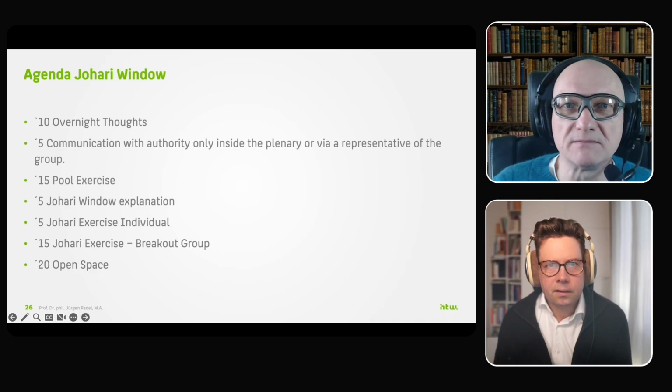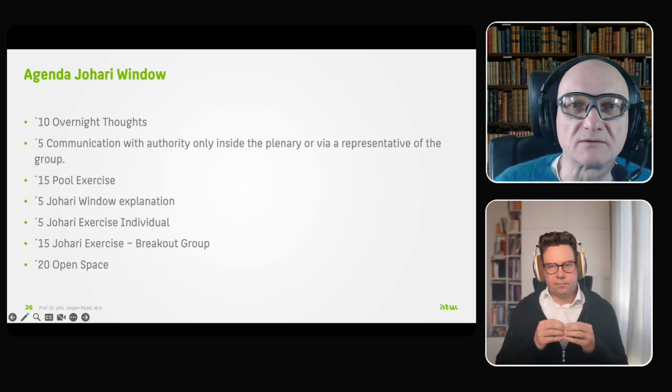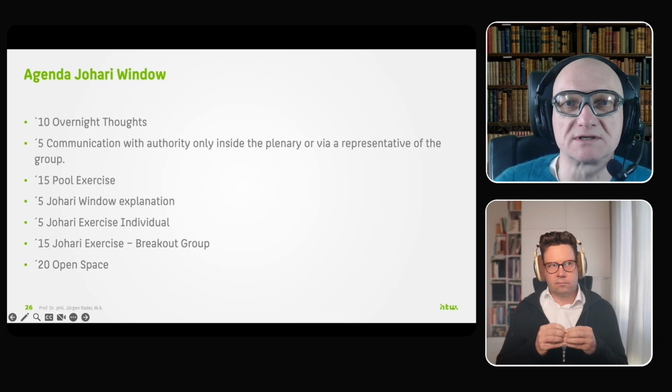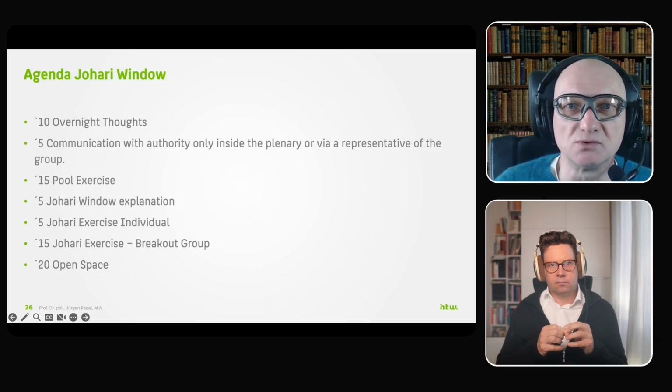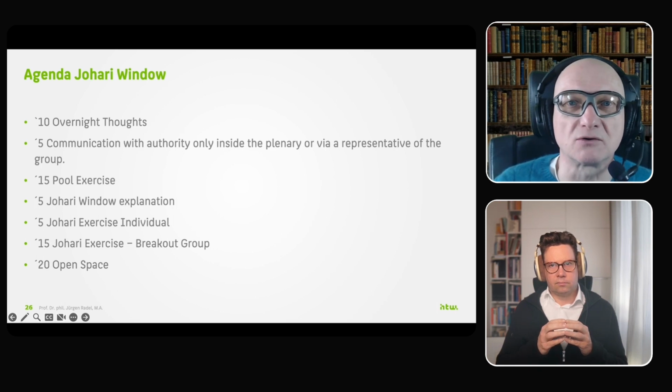But it's all the time the case that there are at least one or two people that are addressing us outside of the plenary with some special needs or wishes or special cases they are facing and asking us to somehow deal with that or how they should deal with that in the context of the course.